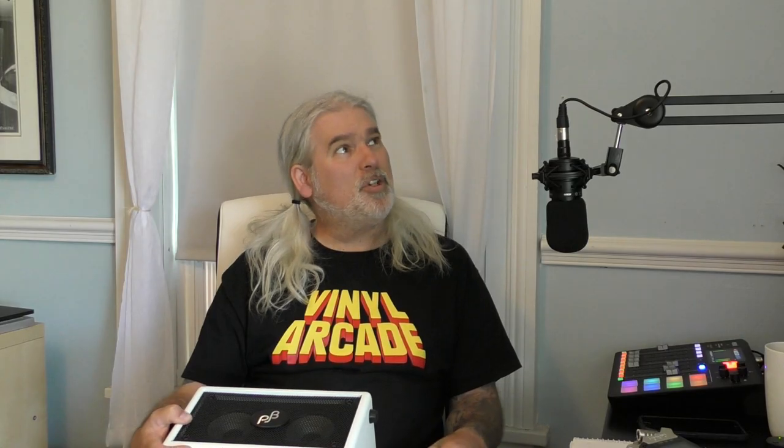The first clip you're going to hear, I played a little riff with my Roscoe 5-string and went direct in from the line out straight into my DAW. The second clip, I'm using a 5-string jazz bass, and I set a cheap Scarlett CM25 Mark II microphone in front of the speakers and then right into my DAW. So let's give it a listen.